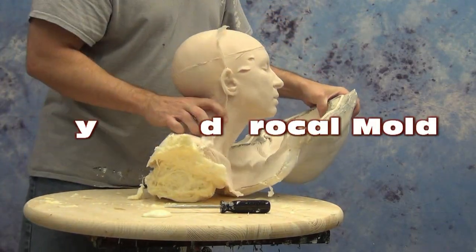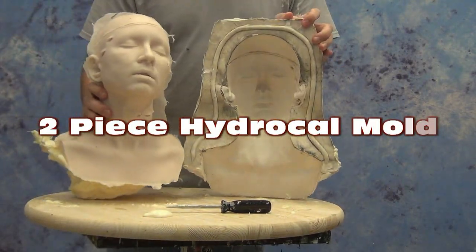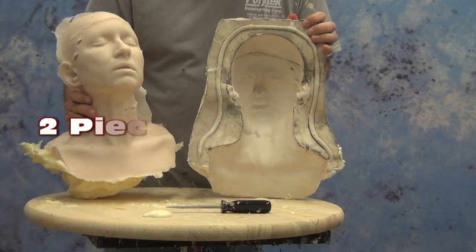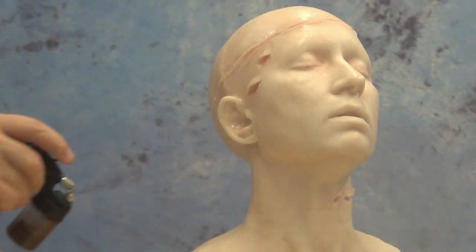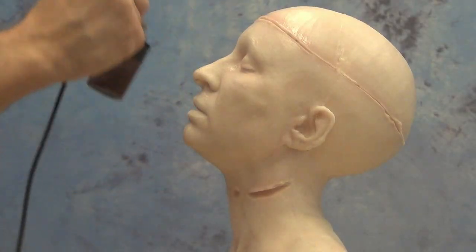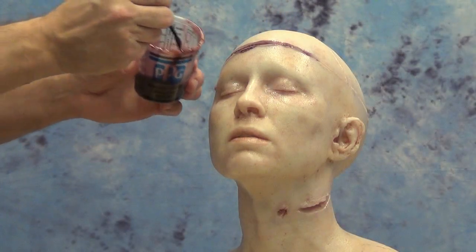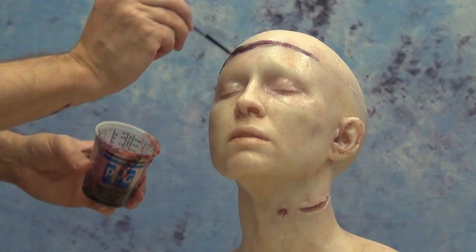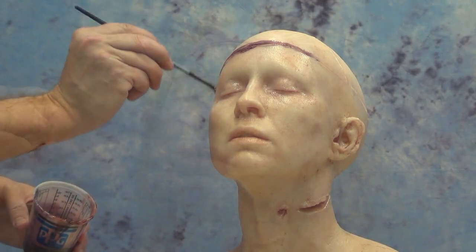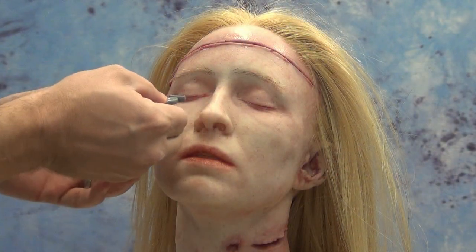Making a two-piece Hydrocal mold. This is a follow-up video showing the construction of our Bride of Biddy here in our store, and many of you might have seen this at the recent Transworld 2017. In this particular tutorial we'll be covering the mold making process of how we molded the head using a monster clay positive and molding that in Hydrocal to reproduce in Plaster gel tin.